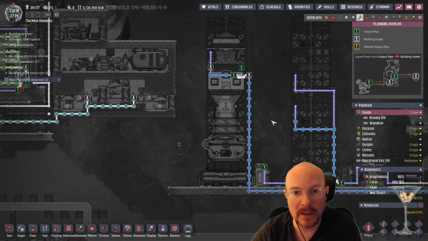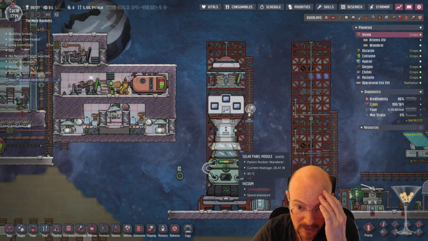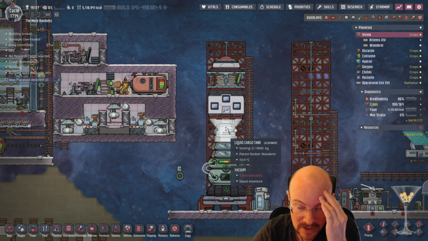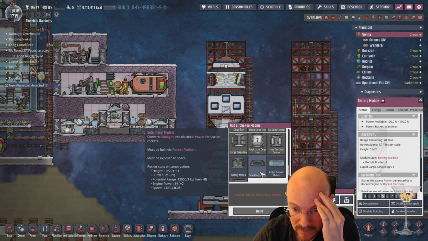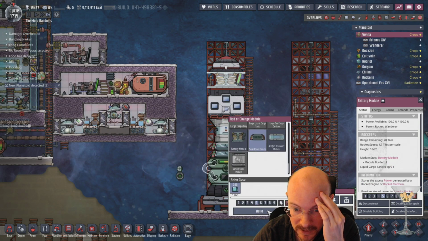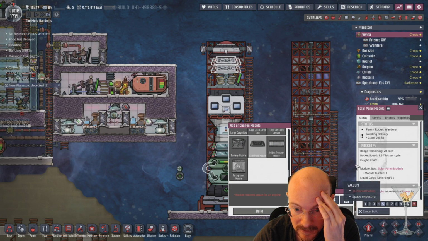Check this guy. Speaking of, can I throw some extra solar panels on you? I have a liquid cargo. I'm probably going to want to do solid cargo eventually, but if I can add... Yeah, let's make sure we have enough solar panels. Two more there.